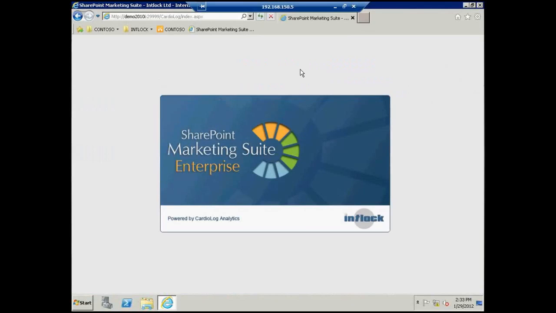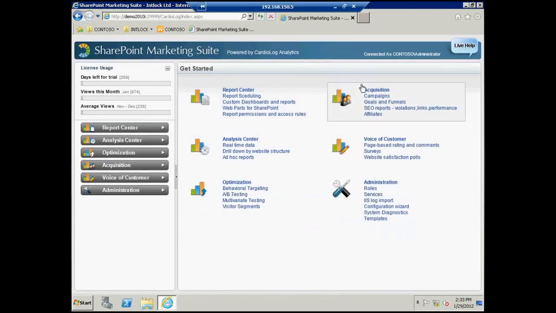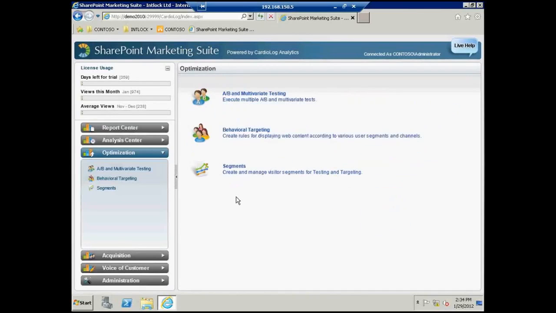The SharePoint Marketing Suite is a very comprehensive, powerful solution. It has a lot of very advanced web analytics, way beyond what can be provided inside of SharePoint. It does campaigns, and allows you to manage and track various campaigns. What we're going to be looking at today is really the small portion here about behavioral targeting as part of the optimization of your site. And as I mentioned, the steps are very simple. You first identify a segment, and then you start personalizing your pages.